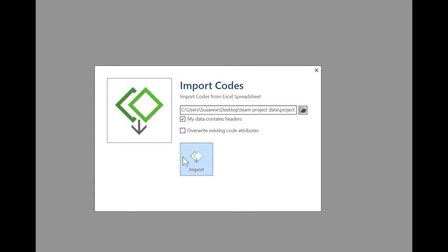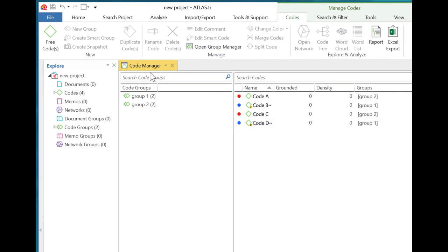But if you do a multiple import of code lists, then it would be relevant to choose whether to overwrite or not if codes already exist. So if you now take a look, these are the codes, no coding done. Colors are used as they show up in Excel, and the code definitions are here and the code groups are here.